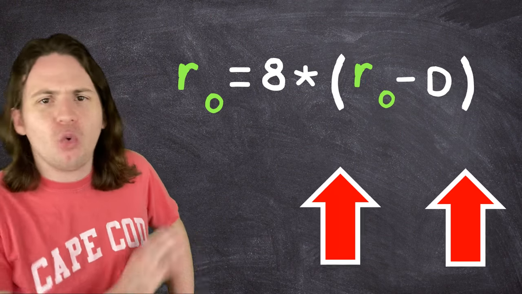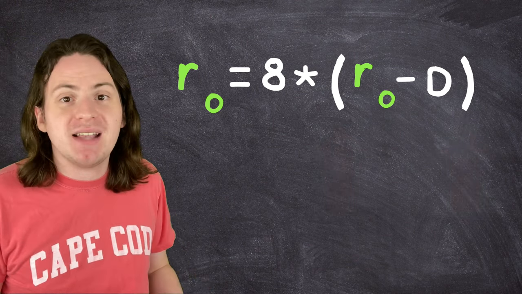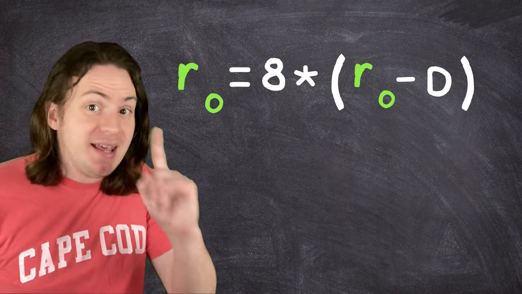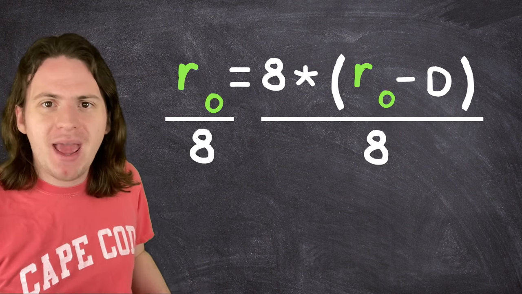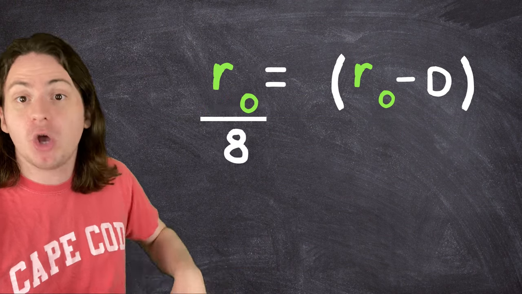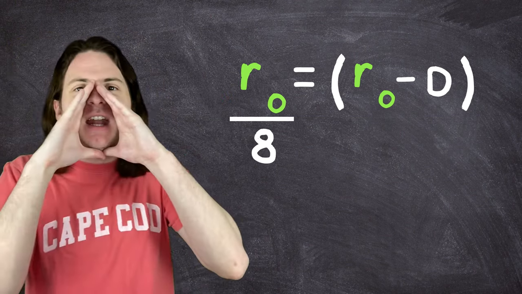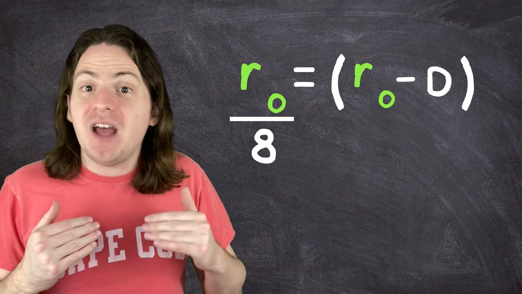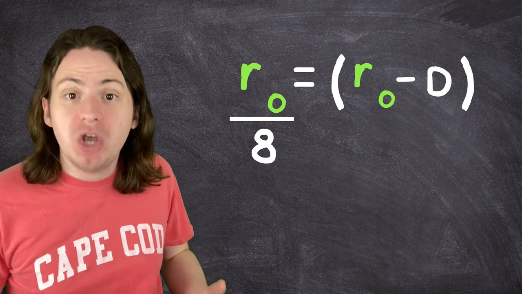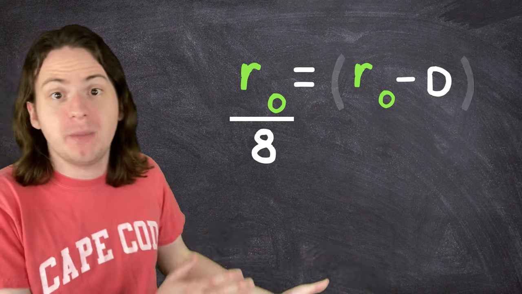Now we've got these parentheses thing going on here. Now we could get into some PEMDAS nonsense, or we could take the easy way out and just divide both sides by 8. So now this parentheses part is alone. Parentheses in math is basically just saying, hey idiot, do this part first. But since there's literally nothing else on that side of the equation to do, then obviously we have to do those first so we can just lose the parentheses.